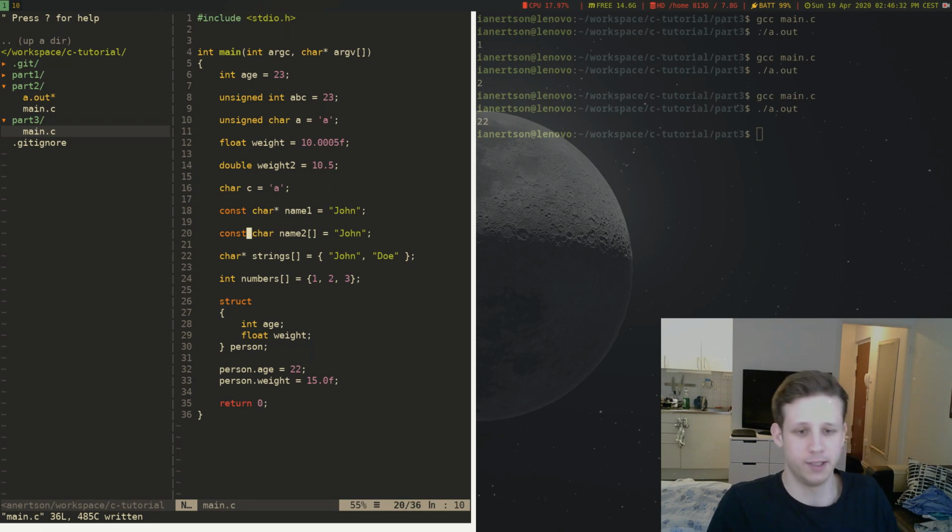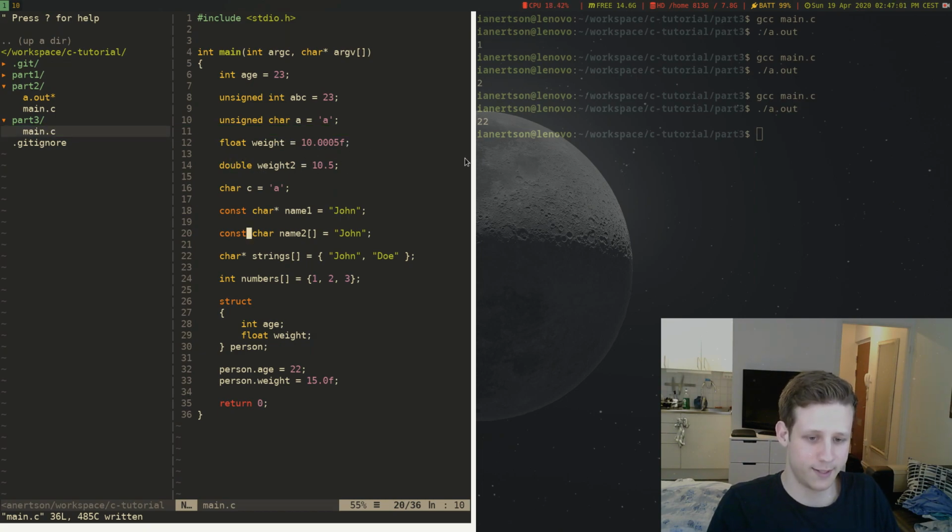So, let's go through what we did there. We define an integer, age 23, cool. And then we use the modifier here. This token here is called a modifier. So it's a modifier for the data. In this case, this is a modifier for the data type int. So we're saying that this is an unsigned int, ABC23, and we have an unsigned char, and we have a float weight.